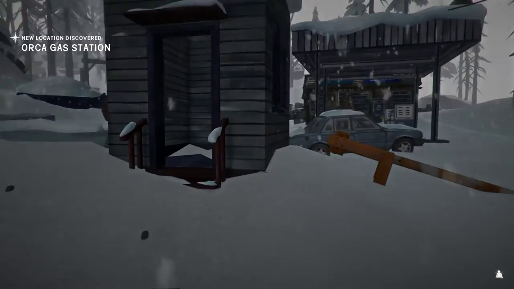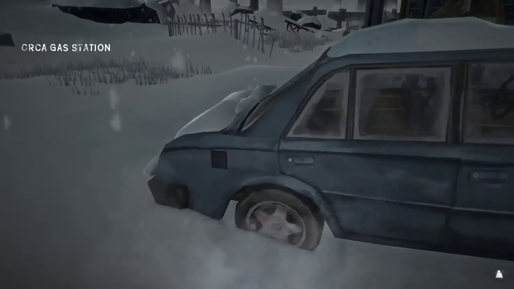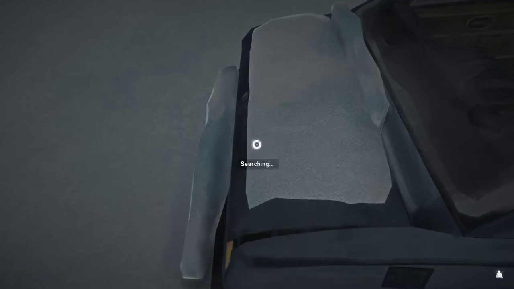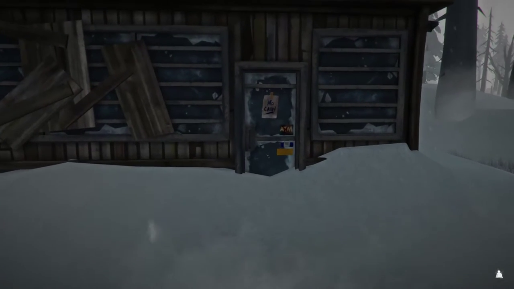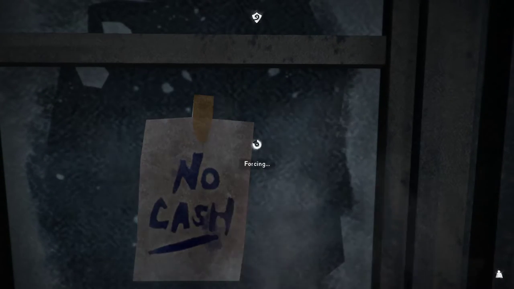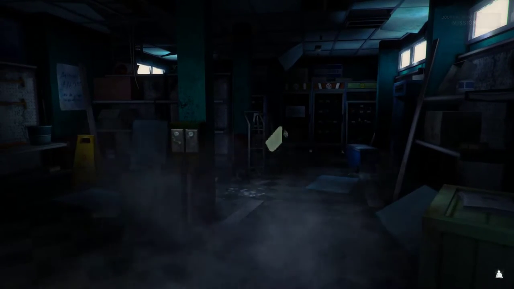Orca gas station. Anything in here? Nope. Could end up being useful. Oh. Yes, it could be. Doors locked. Oh, we can do that with locked doors? Great. So we need to get a bunch of food here, huh?